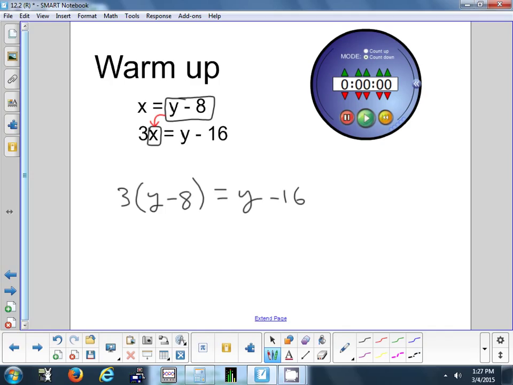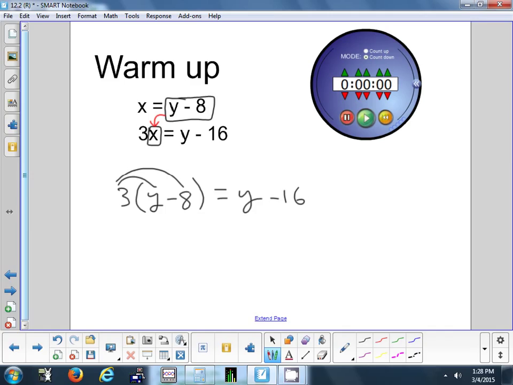All right. The reason I put this y minus 8 in parentheses is because of what happens with this 3. There's a property, begins with a D. Distributive. Mr. Rice talked about this a lot. What kind of number is the 3? Is it positive or negative? Positive. How do you know? Yeah, if it was negative, it would have a little minus. So now we're going to distribute.